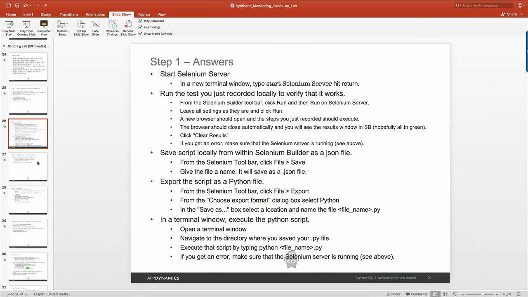Okay, so if you run that from within Selenium Builder, does it execute?